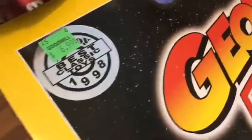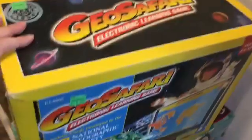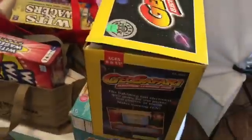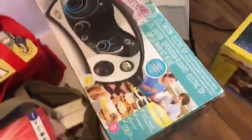It is $19.98, so in Etsy terms, I can call this vintage, anything over 20 years. And I don't know much about it, but it might even be something for my 7-year-old and I to test out together, just to have a little educational fun together. It says 8 and up, but she's pretty smart. So there's that. And I'm guessing even if it has some flaws or doesn't work properly, there might be money to be made just in selling off the cards for it or something.